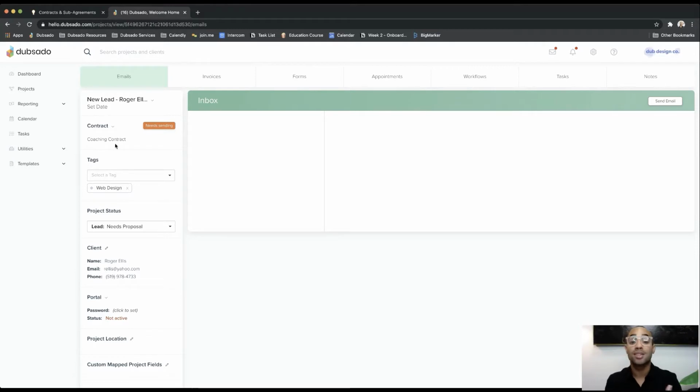If it was a sub agreement or a secondary contract, not their main contract, it would be a little bit tough to find. If you just went to the forms, you could find it essentially, but that's why we recommend having your main contract there, because when you get into a project, it's right up there in the left on the sidebar, super easy to find. So with a contract, there's a couple things that you can do when it comes to countersigning a contract.